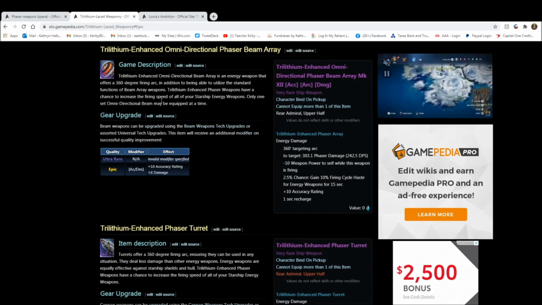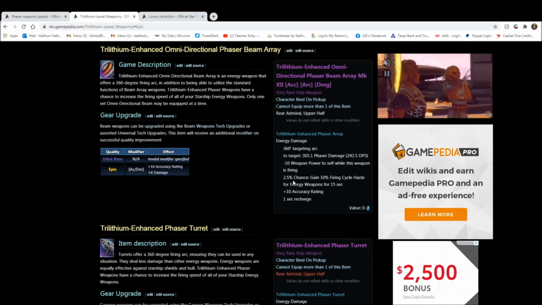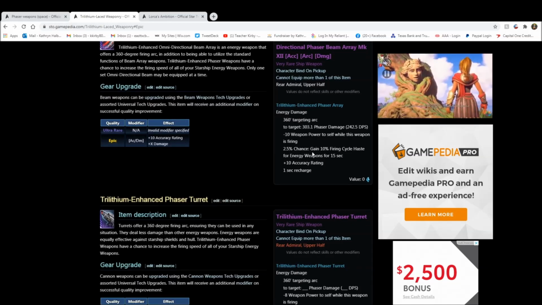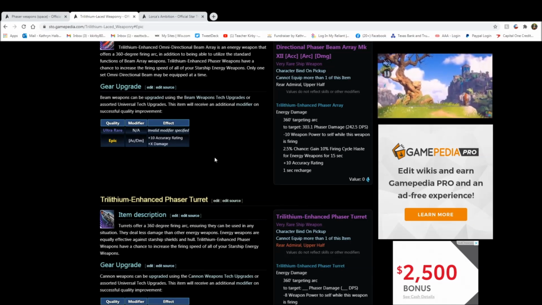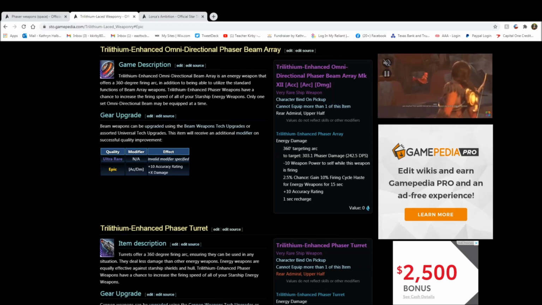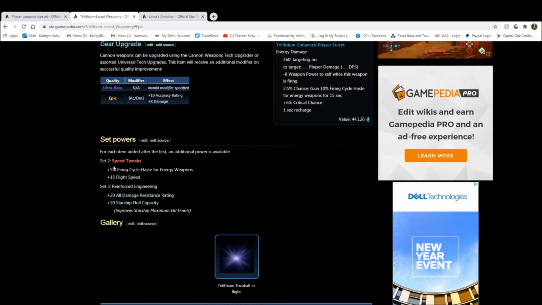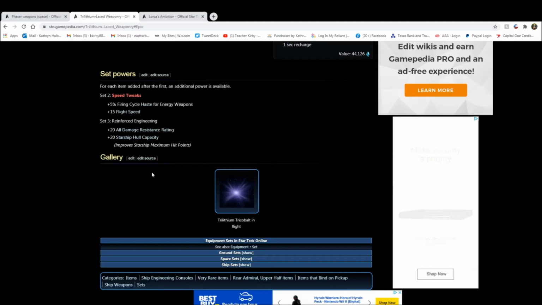So this has a couple good things. First of all, for either the phaser or the turret, there's a 2.5% chance that you gain 10% firing cycle haste for all your weapons for 15 seconds. That in and of itself is a good enough reason to slot the Trilithium Enhanced phasers, either the turret or the Omni, depending on whether you're going beams or cannons. But when you take a look at the two-piece set, you have Speed Tweaks.